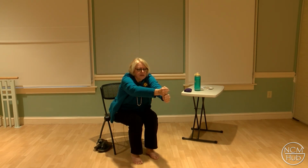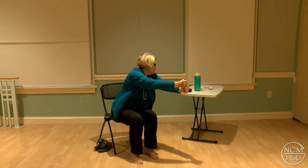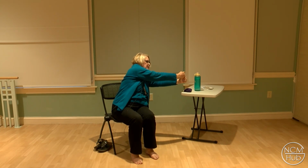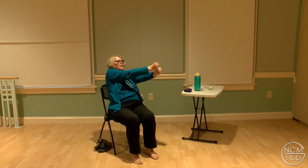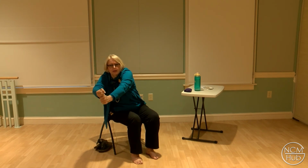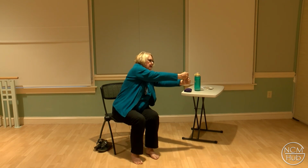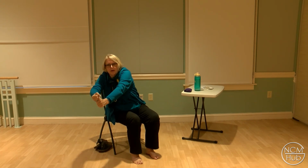As you're doing this, notice each movement, and then start moving your arms over to the left. See if I knock things off the table. Going over as far as you can, feel that stretch coming up from your hip, then lean back, but don't rest in the chair. Bring your arms across, over to the right, stretching forward, inhaling, and then exhaling as you're going forward. And I'm sitting towards the front of my chair so I can lean back.